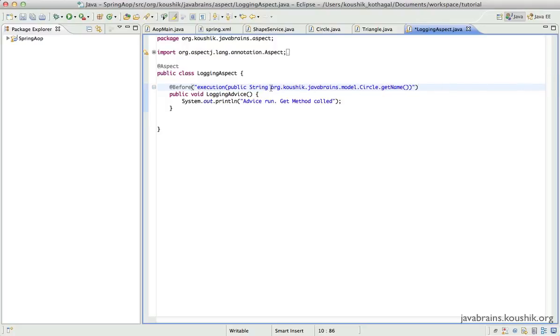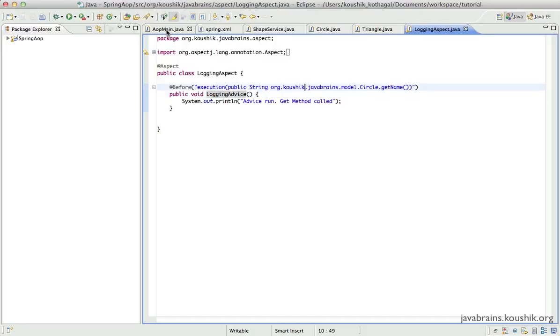All I'm doing is specifying the class which this getName method belongs to, so that I can give more information to Spring about which getName I'm actually interested in. Now that I have specified this, Spring is going to look for this particular pattern, and it's going to match only if a getName of the circle class with this particular package is executed. So if a getName with the same signature public string getName of another class is executed, like a triangle here, this will not run.